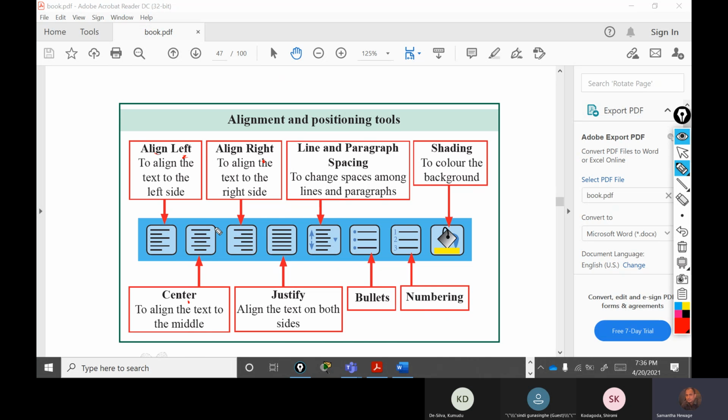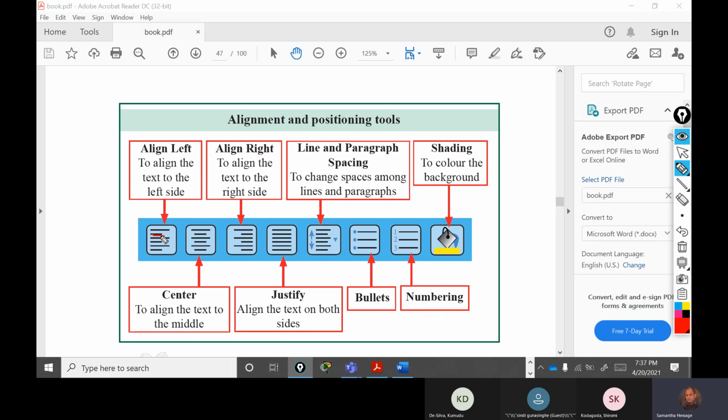Those all three words, what are they referring to? They are referring to this middle line. If the middle line is left, that is called align left. If the middle line is center, we call it center. If the middle line is right side, we say right align. That's how you have to remember. Very easy. Check the middle line from the icon, right?